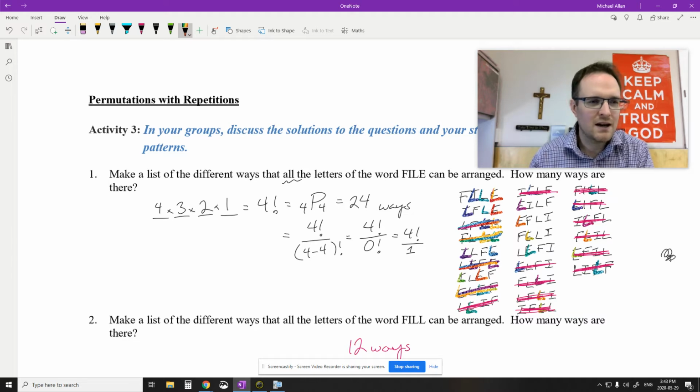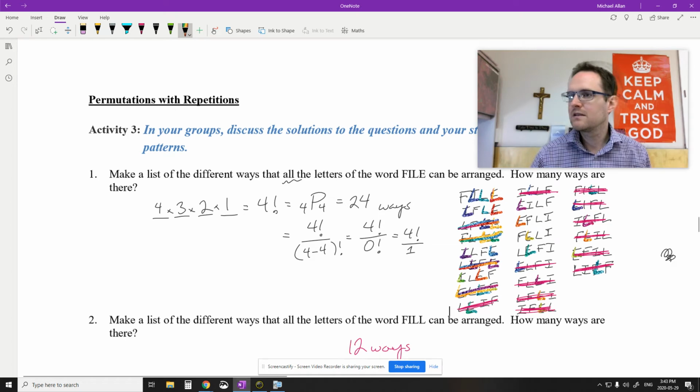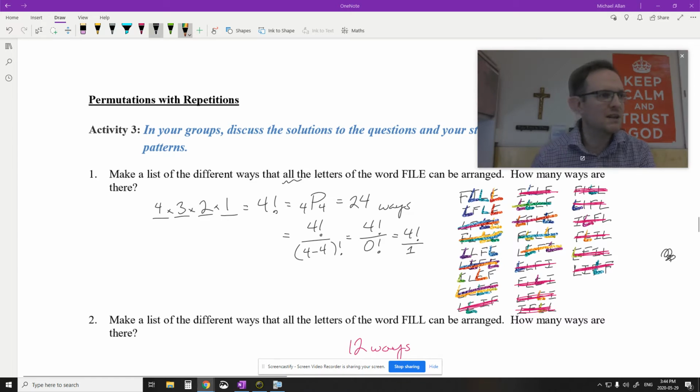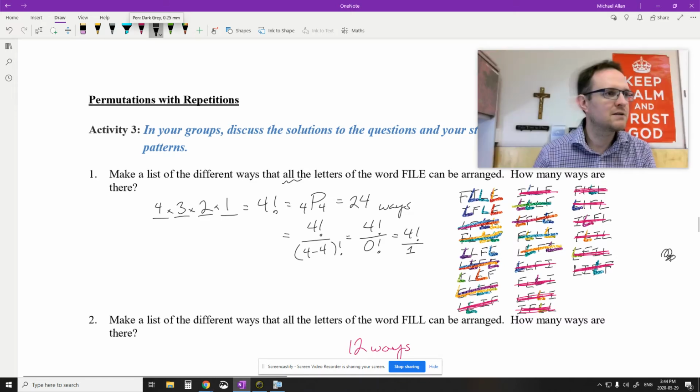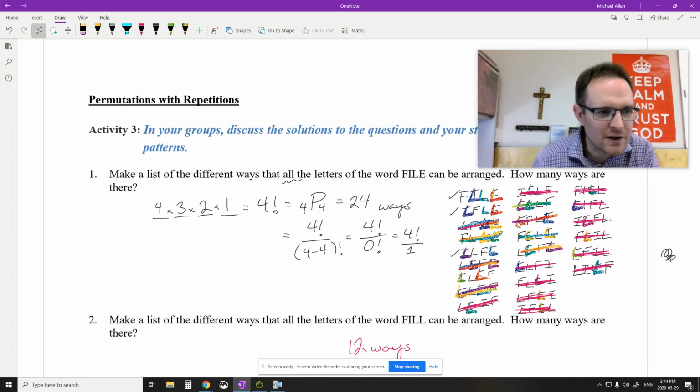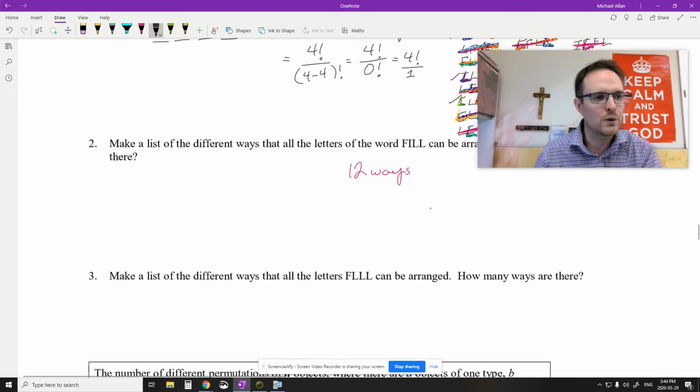So far I have 1, 2, 3, 4. And I'm going to go through the rest and I'll be back. Okay, so after going through all this, I crossed off pretty much everything else that I had before I paused the video. And you notice that I only have 1, 2, 3 left. I have F, L, L, L. I have, well, actually I have another one. I have 4 left, sorry, right down there. I have F, L, L, L, L, F, F. So I'm just moving the F down the list and I only have 4 ways to do this.